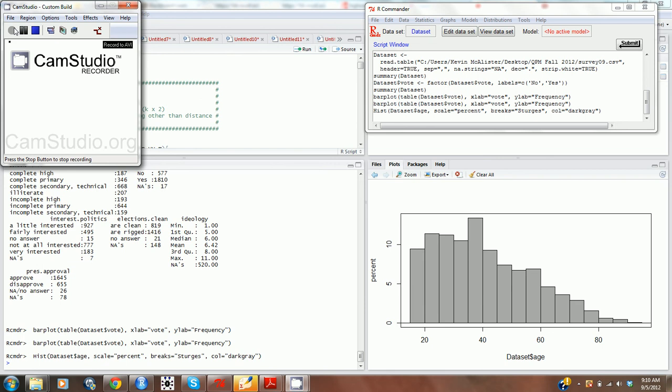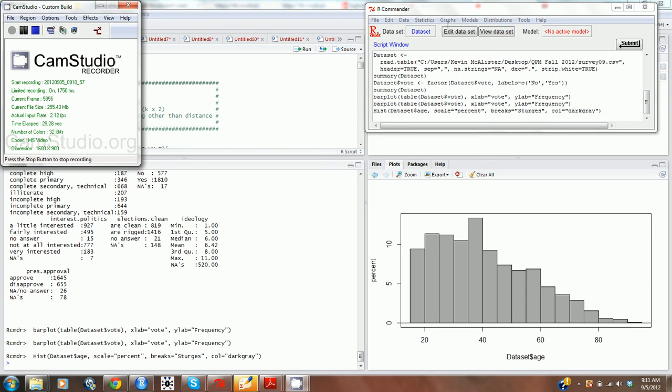Hey guys, in this video I want to show you how to do some basic data visualization in R. As we've discussed in class, data visualization is important for ease of ingesting trends within data, or the way that the data looks. In this video I'm going to show you three different kinds of graphs that we can use to summarize data. We're going to do a bar graph, a histogram, and a box plot.